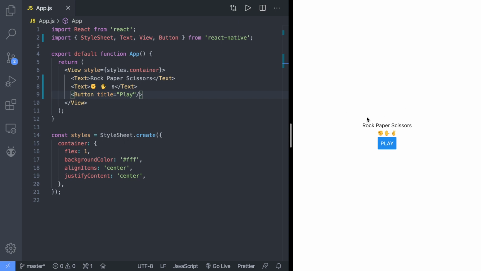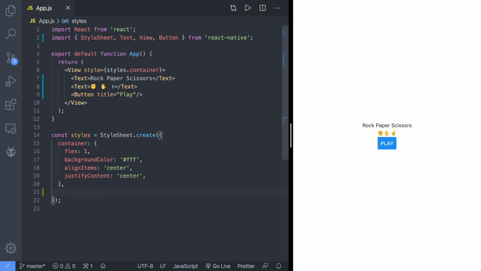And how do we style this? So this is a container, so we can just create, this is how you create a style. You can name this anything you want, and we use a style sheet from React. It is similar to CSS, as you can see flex one, background. Alright, so if I want this background to be pink, I can just type pink here. See? Yeah, but I don't like pink, so let's keep it white.